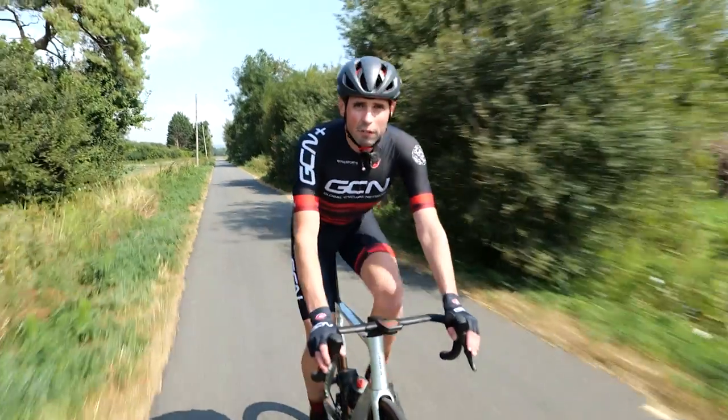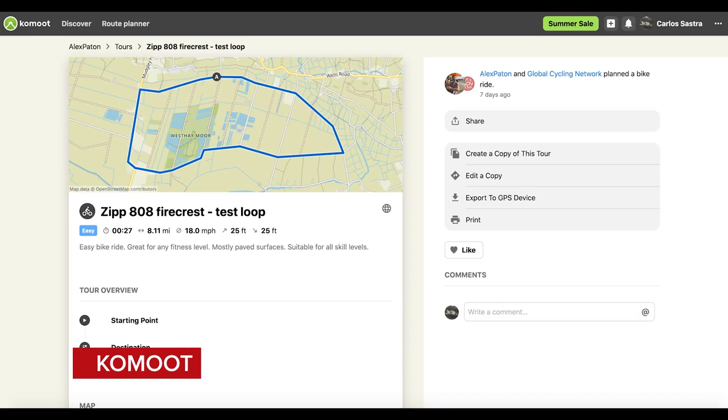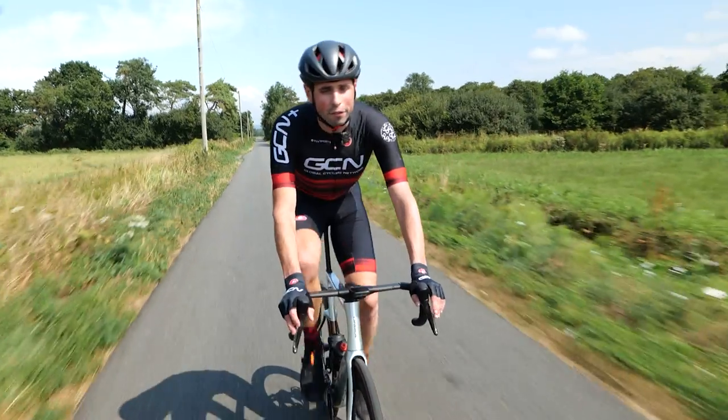Now the test loop, if you wanna ride around it, is aptly named Zipp 808 Firecrest GCN Test Loop on Komoot, if you really do have the burning desire to come here and ride around yourself.